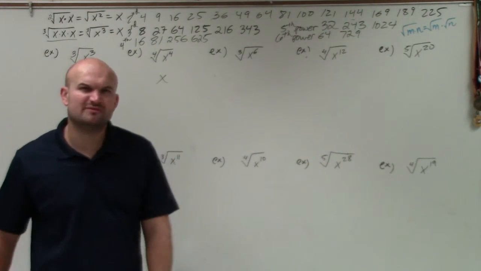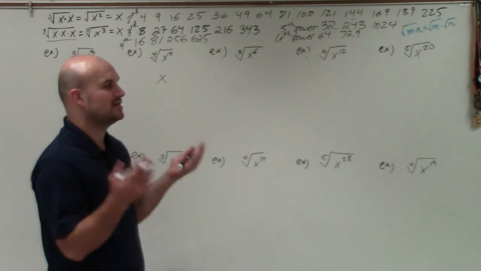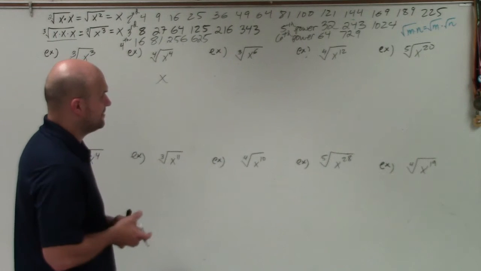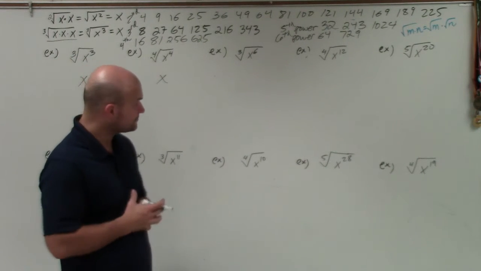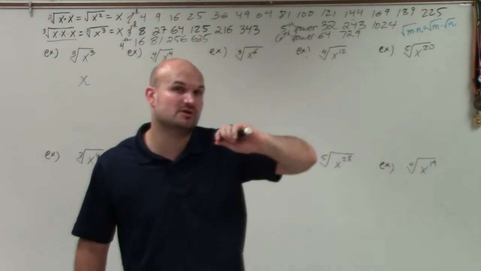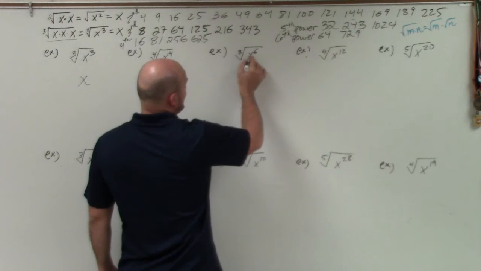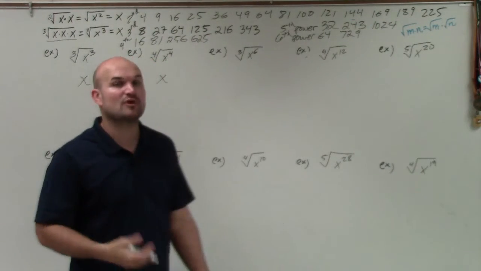But now I have the cube root of x to the sixth power, and that doesn't work directly. There are a couple of different ways you can do this, and I'm going to work through each of them. I'm going to do prime factorization, the product rule, and the power rule. The first way is using prime factorization, basically rewriting x to the 6th as a product of its primes.